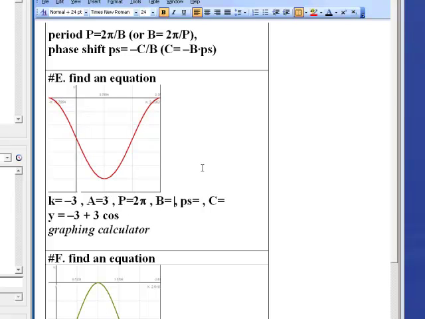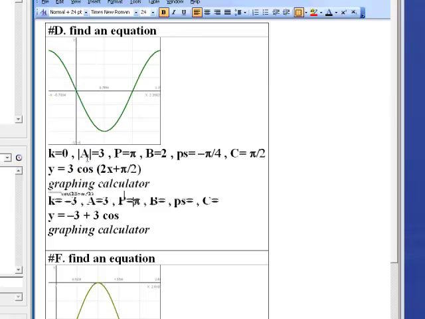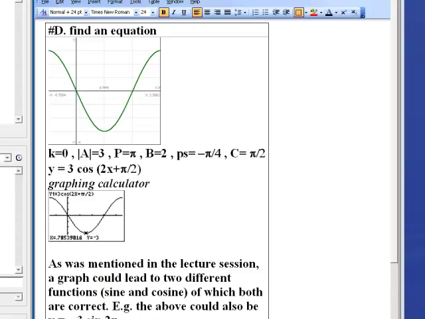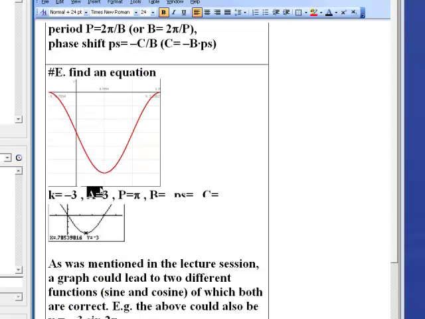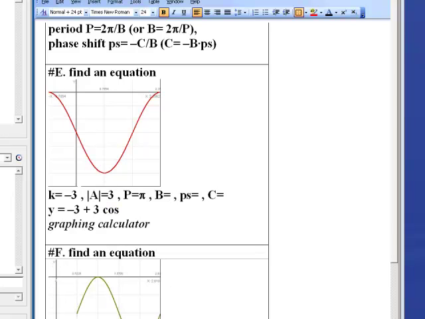So equals 3. The period: it starts at negative 0.78, ends at 2.35, so we have a period of pi. And just a quick thing here, I should have absolute value signs around amplitude. There we go, that looks a little better. This time around we also have a phase shift, and it's shifted to the left by pi over 4. So I have negative, this time I take care of the negative, pi over 4.